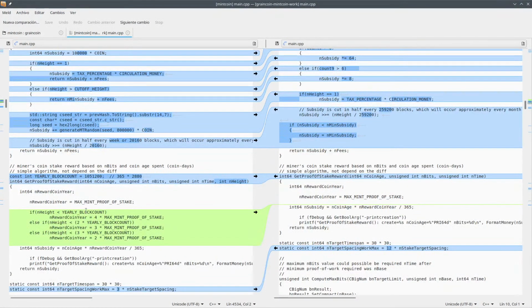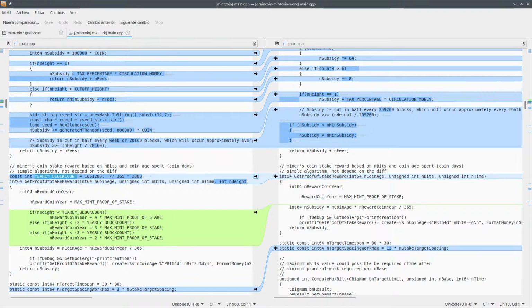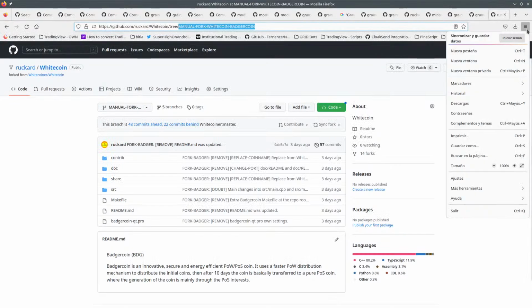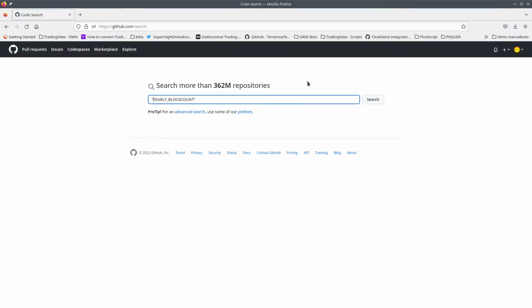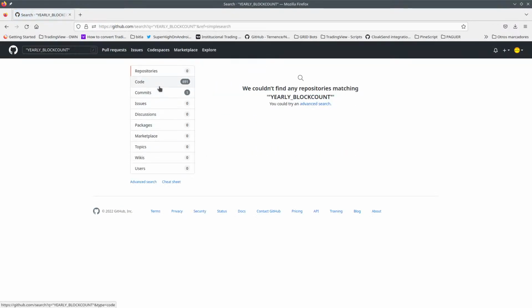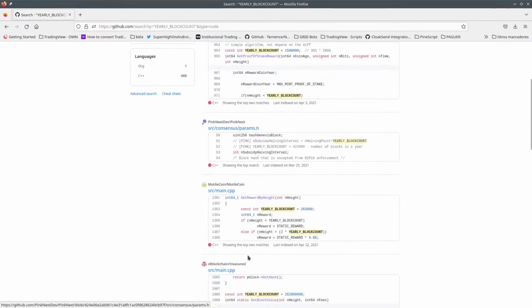Yearly block count, this is also something from mint coin. Let's take a look if there's another coin that uses it.